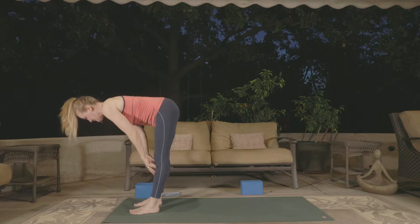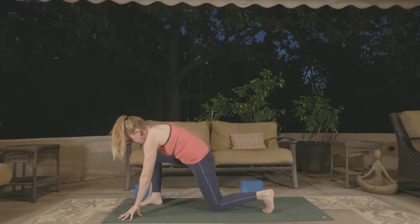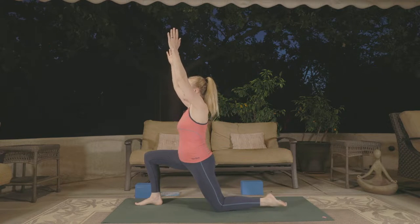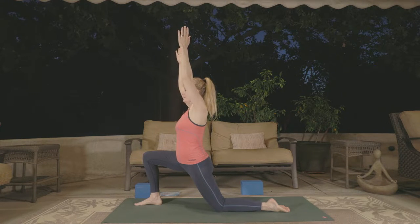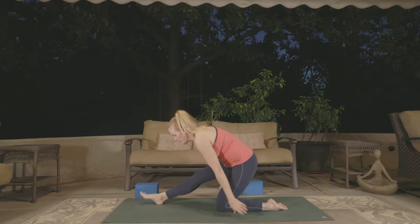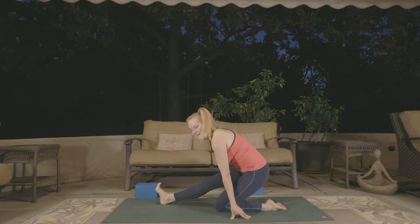Inhale, halfway lift. Exhale, fold and step back on the left, letting that left knee down. And let the hips sink towards that forward heel. Opening the front of the left hip flexor here. Exhale and fold. Draw that right hip back for that hurdler stretch. Toes towards the nose. Can be quite an intense stretch there, can't it?